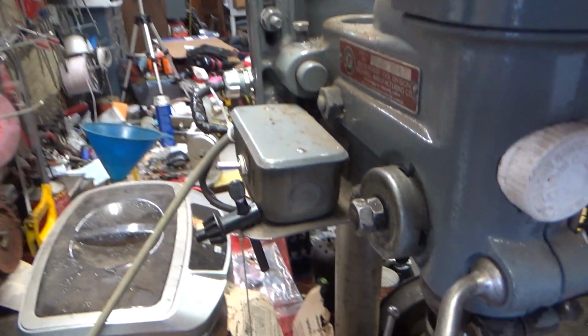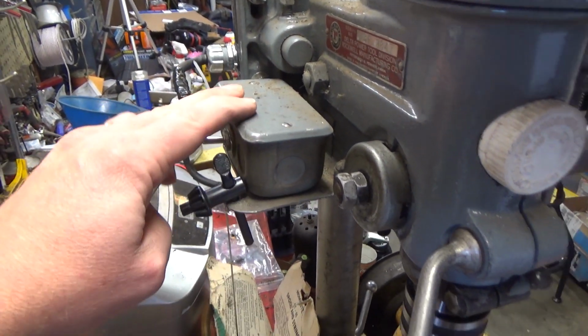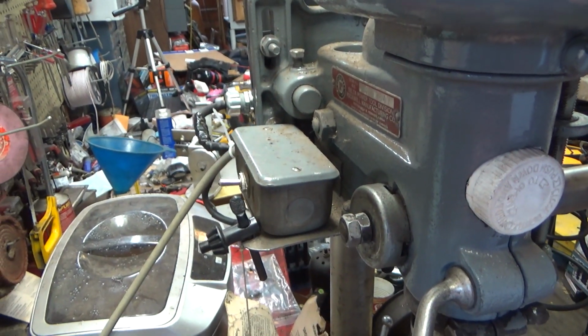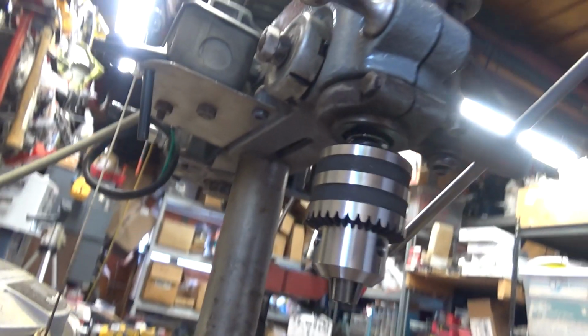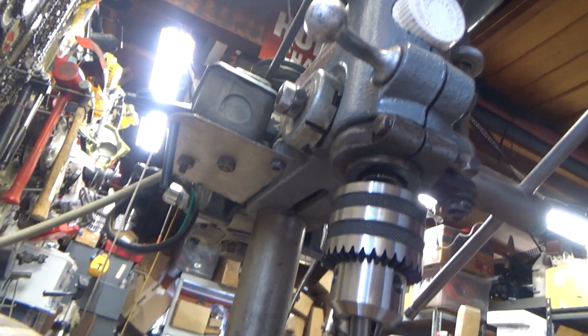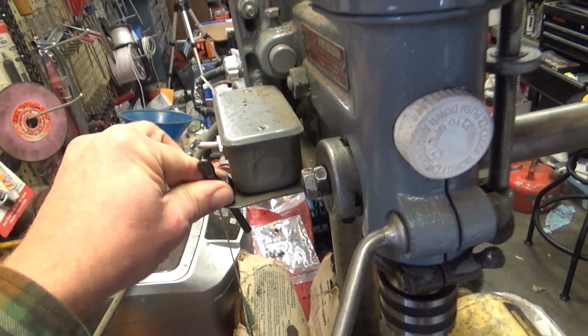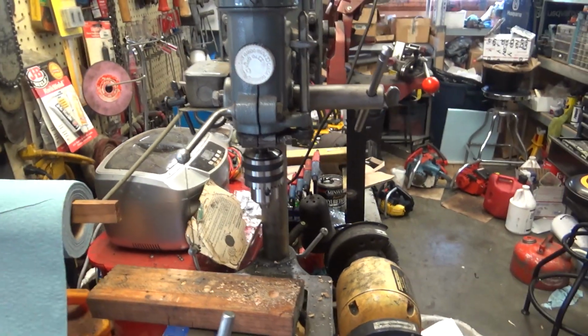Just got that motor installed this morning, got it wired up. It's in the switch, you know. The switch box, I think, actually used to be on the other side, but again, my dad wanted it over here. That's what I'm used to. It's what I grew up with, so that's where it stays. Note it has a spot for the key to not get lost. And that's what started this whole thing.